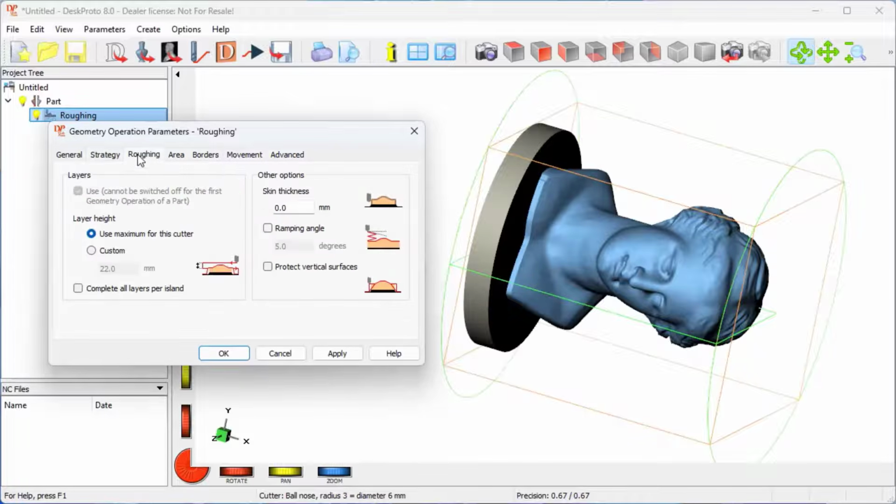On the roughing tab I set the roughing layers, so how much can the cutter go down for each next layer. I set it to custom, and in the video I used a 5 millimeter layer thickness.